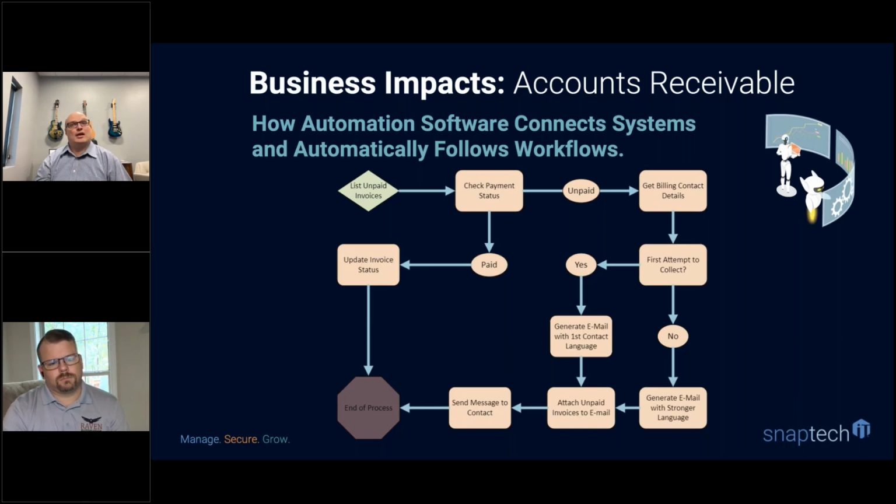AI can help with things like language generation or email content, or it can help you with interpreting reporting, for instance. But the two are not the same, but that doesn't mean that they don't converge and they can't use AI in an automation process, right? And so those are just important things to understand. AI is more like a piece of an automation or a piece of creating an automation, but AI is not in and of itself, the way it's built today, an automation tool. That's, I think, a key understanding.